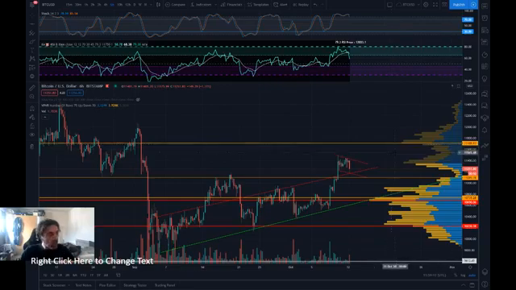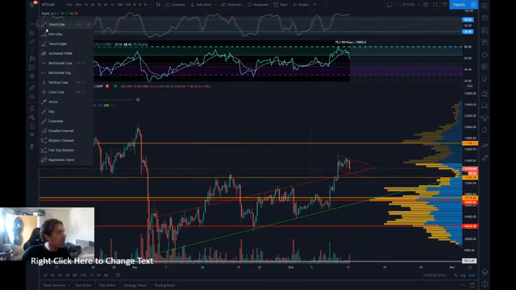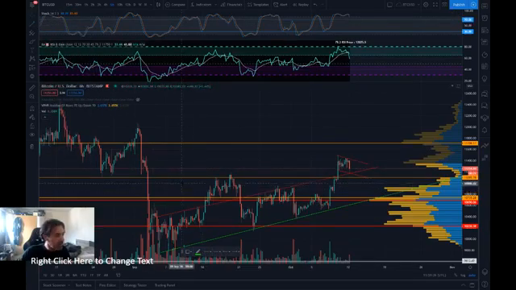And please don't take this as a reference for setting up your trades. Look at the charts for yourself and see if you can do something with this information, if you can integrate this in the way you see what is happening. Okay, now, is it possible that we shoot up? Of course. Let's see.